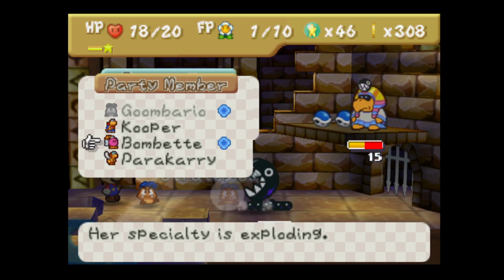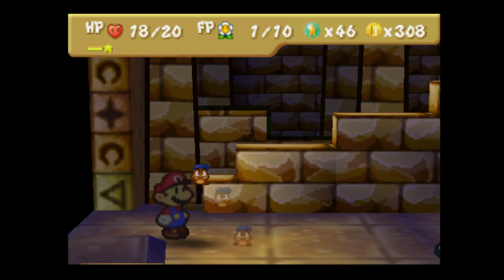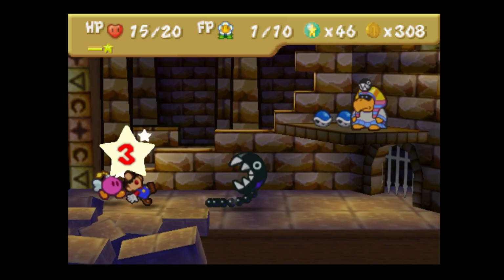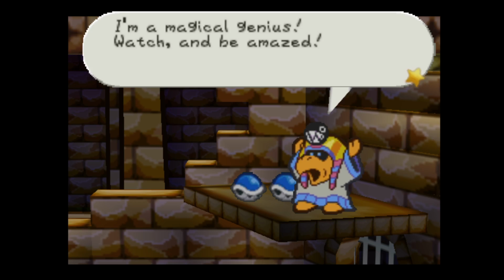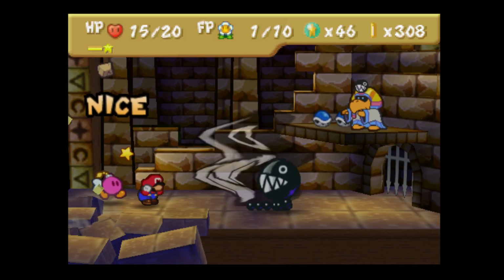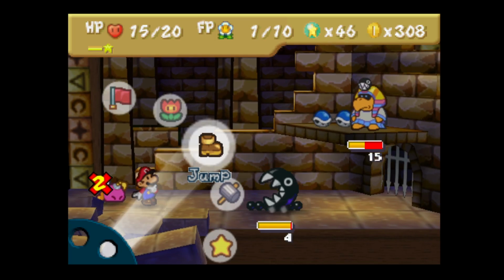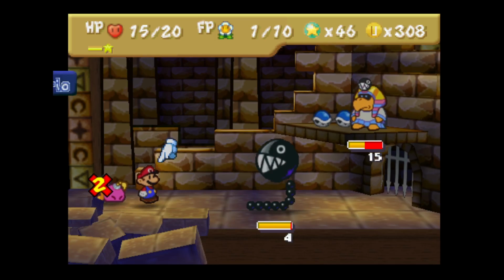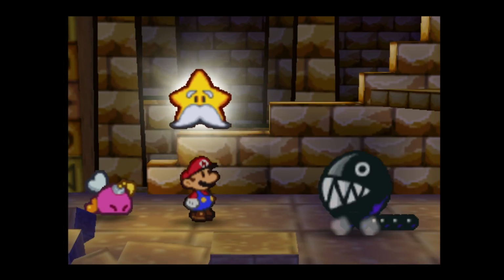Is there any partner that could get rid of the chomp? I guess only Bombette could. Yeah, just in case. Dang it. I'm a magical genius. Watch and be amazed. Oh, dang it. I forgot. I have to block for the partner as well. Uh-oh. Okay, refresh. There we go.